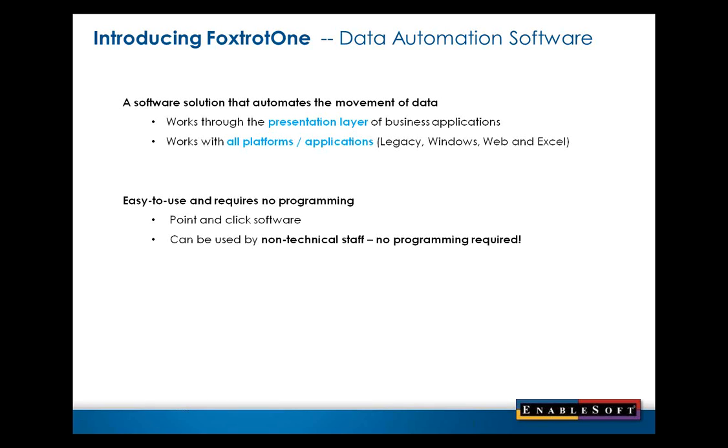Likewise, when you automate these data-related tasks with Foxtrot, you're always basically creating a series of instructions without programming, using our point-and-click software, and you're attaching these series of instructions to the presentation layer. Then when you go to automate these functions of entry and maintenance and so on, you're basically pushing a play button. It's almost like a player piano taking off and automatically taking control of that keyboard and mouse, and entering or changing or retrieving data. And always, again, doing this at the presentation layer.